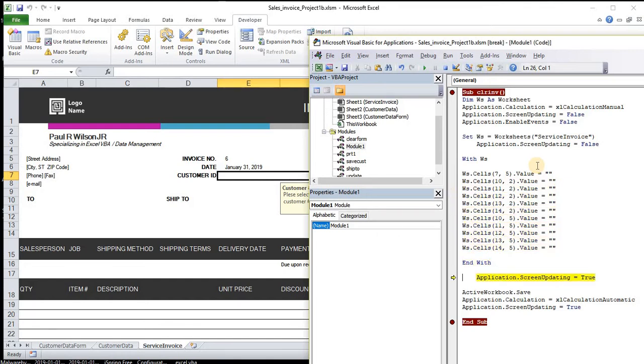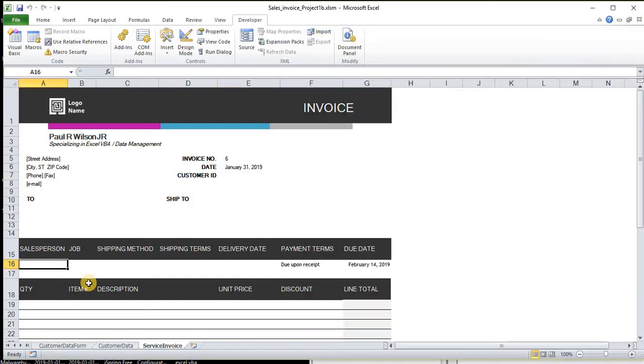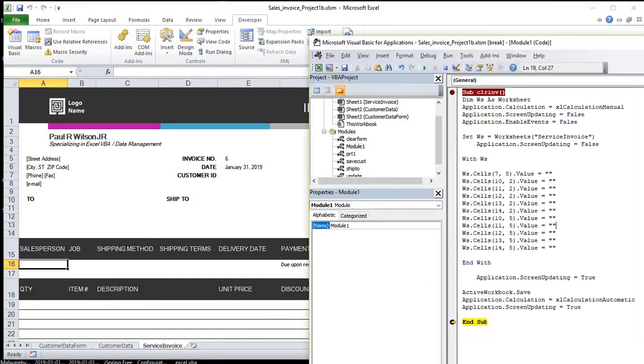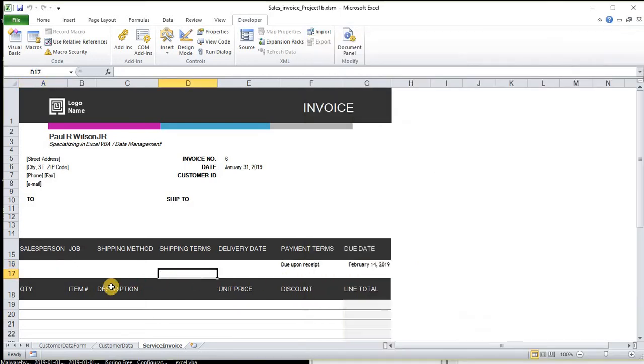Although we couldn't tell much, it did as intended. But we're gonna have to add some stuff because it's not gonna get the whole invoice. So I am just gonna do a bunch of cell references. Or actually, you know what?